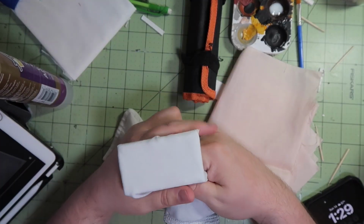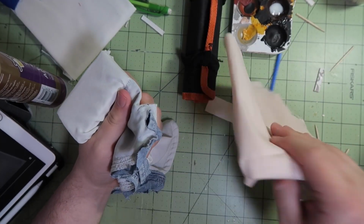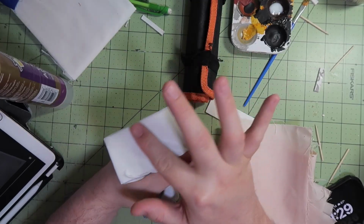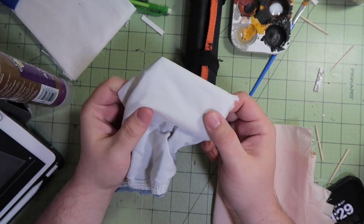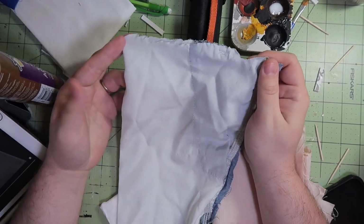And I think if it's just going to be the bed sheet, this is fine. I'm still going to use this main color as a blanket, which is going to cover most of this bed anyway. But for a base layer, I think I can just use this pants lining, shorts lining, whatever this is. Yeah, it's definitely from an old short. This is why I keep a lot of stuff.